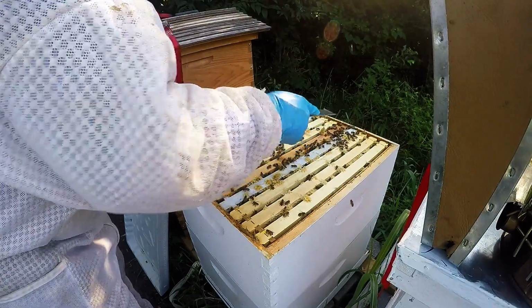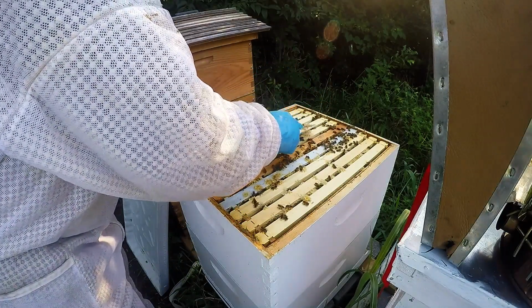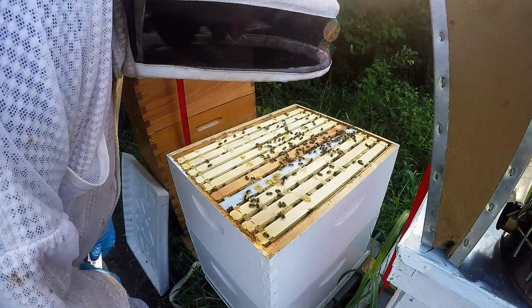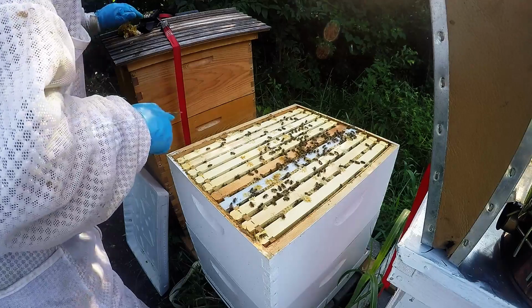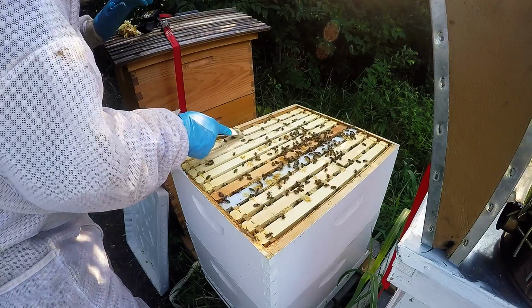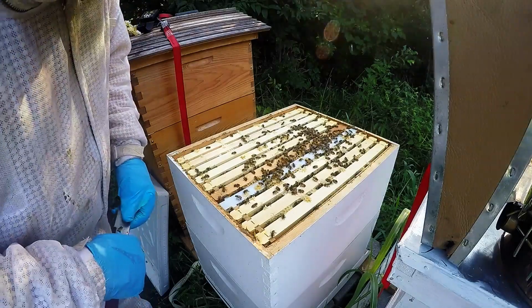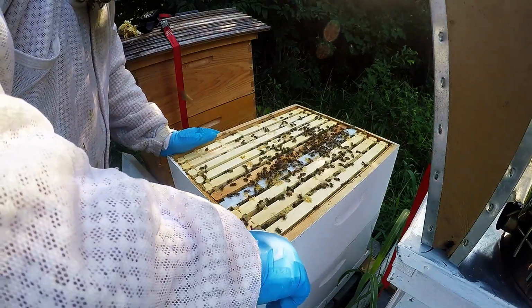Okay, looking better. Okay, let's see what we got. So we got top is capped. Yeah, if you see those little drips, that's sweat, because this is hot work. And I am just sweating like crazy.